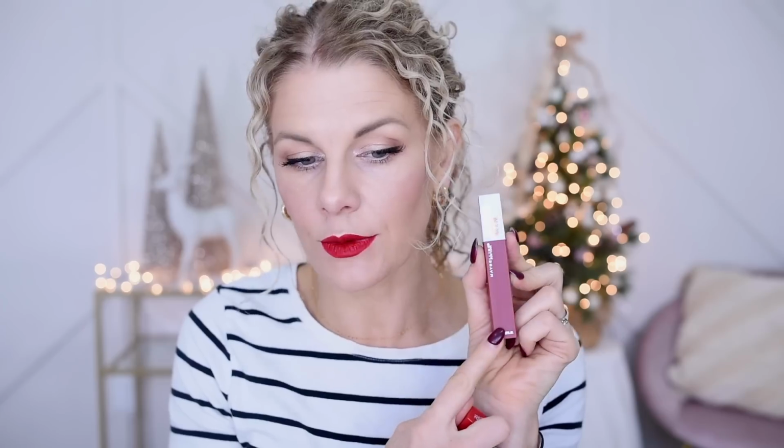I had tried out a couple shades of this product in more nude shades a long time ago. Now I only use liquid lipsticks when I'm doing a bold red lip. I want something that's going to be transfer proof, that's not going to fade off or rub off on my teeth. If I'm wearing something bold and red, I don't want to have to worry about those kind of mishaps that can happen when you have traditional red lipstick on. So I recently picked up these two shades right here, Pioneer, and then also this one, 335 Hustler. This one is more of a kind of deep brick red, whereas this is a blue-based bright red, the one I'm wearing today. I like them both.